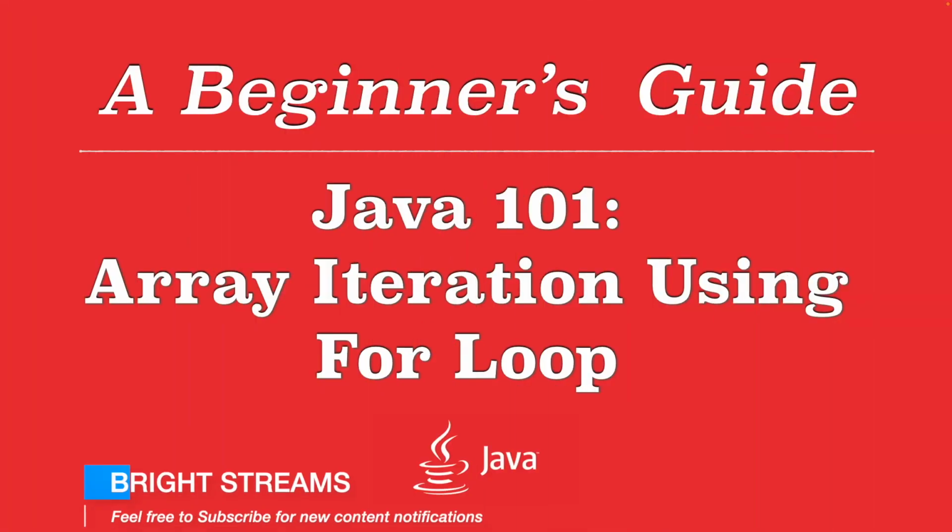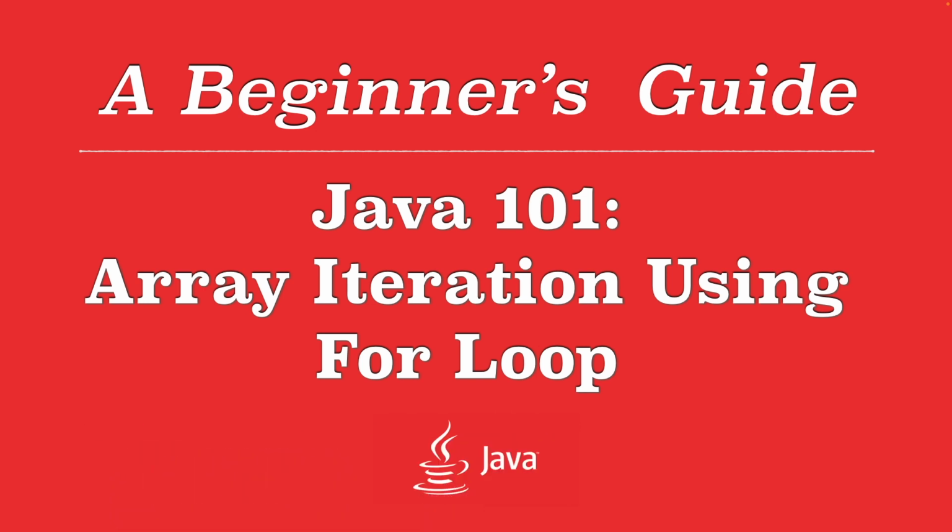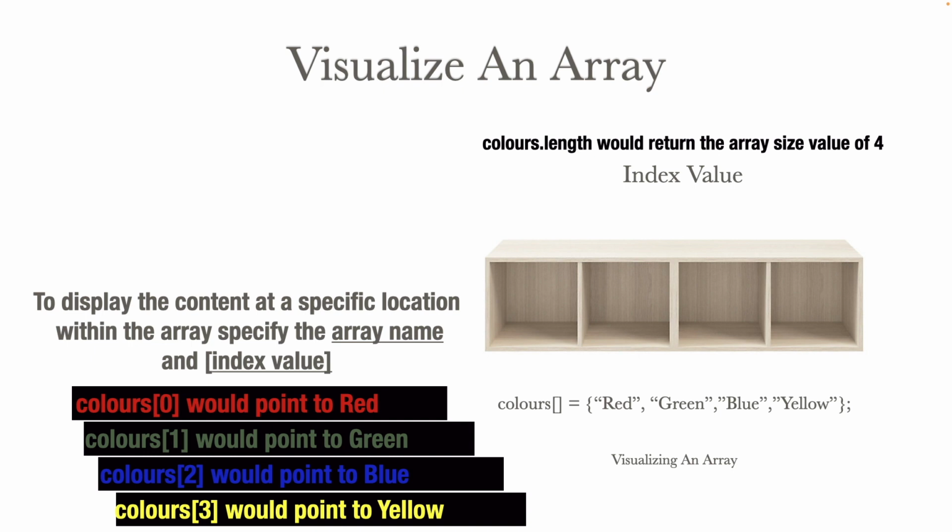Welcome back. Today we will be exploring for loops with arrays. So what exactly is an array? Arrays are structures within which data can be stored, similar kind of data. So that means you can store all integer values or string values, etc., but you can't have a mixture.